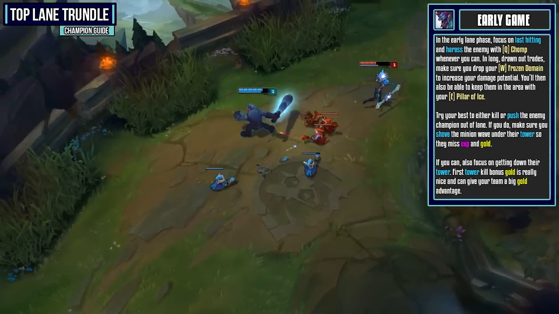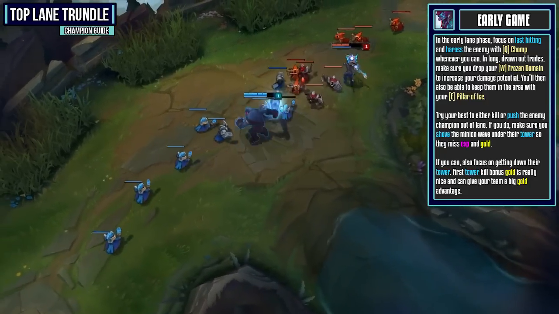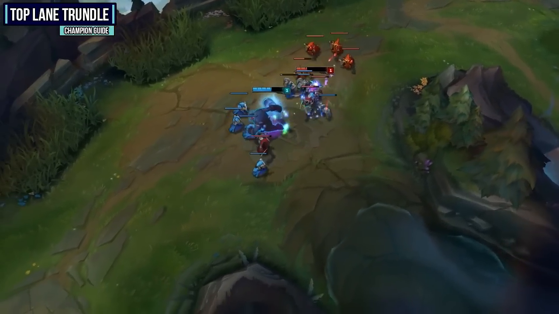If you do so, make sure you shove the minion wave under their tower so they miss a lot of XP and gold. If you can, also focus on getting down their tower as soon as you can. First tower kill bonus gold is really nice and can give your team a really nice advantage.